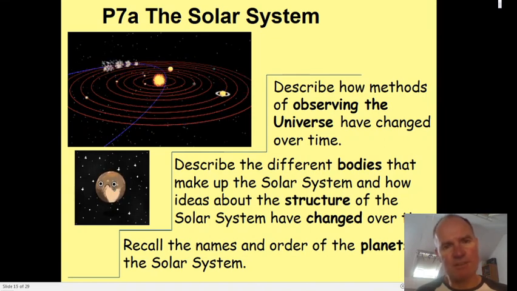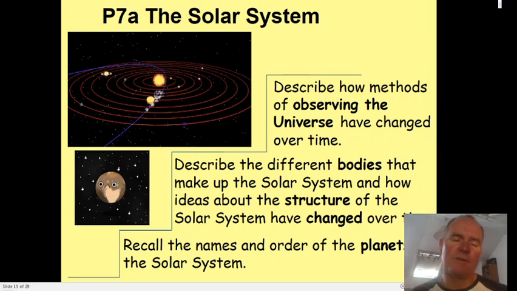And we've also seen how the models have changed from the ancient Greek times of Aristotle and Ptolemy with a geocentric model, to Copernicus and Kepler, aided by Galileo's evidence, that we've now moved to what we believe to be, and know to be, the heliocentric model with the sun at the centre. By now we better know the names of the 8 planets in the right order as well. Okay, so we'll stop there for part 1, and then we'll come back with part 2 and look at some other things to do with the solar system.